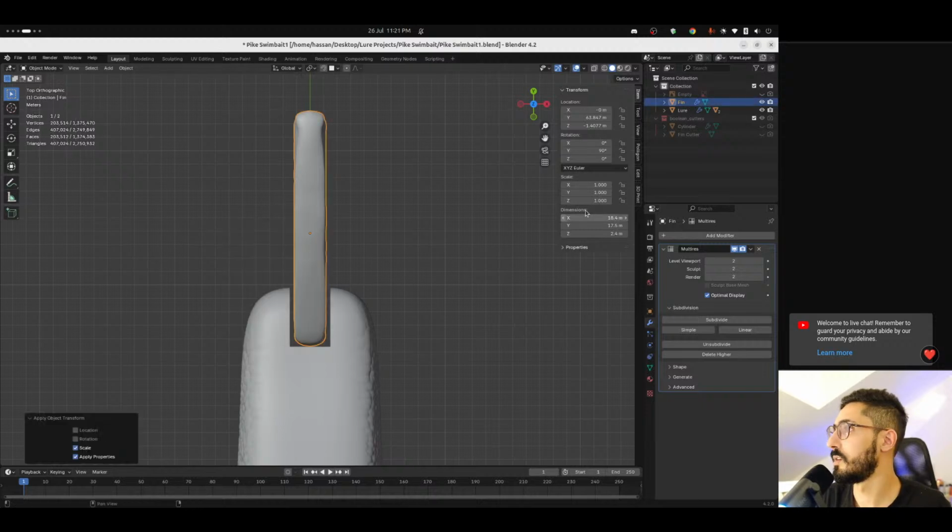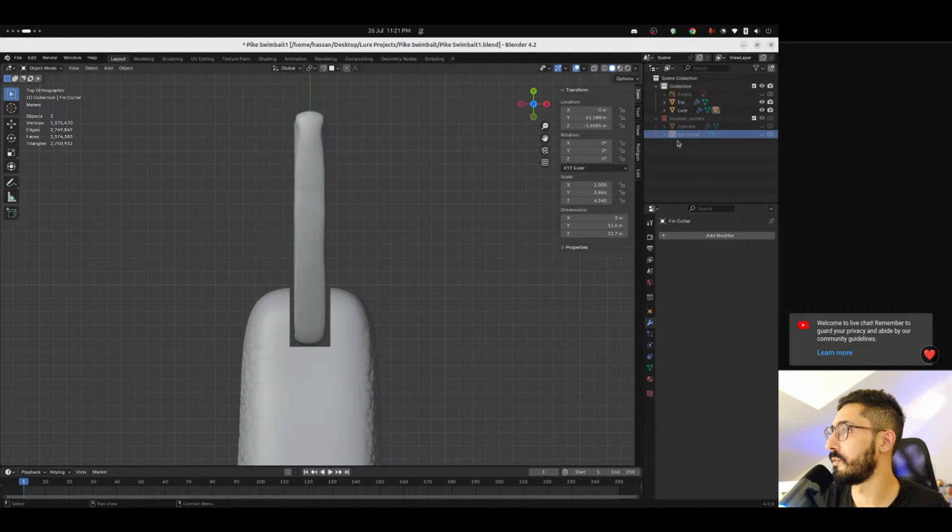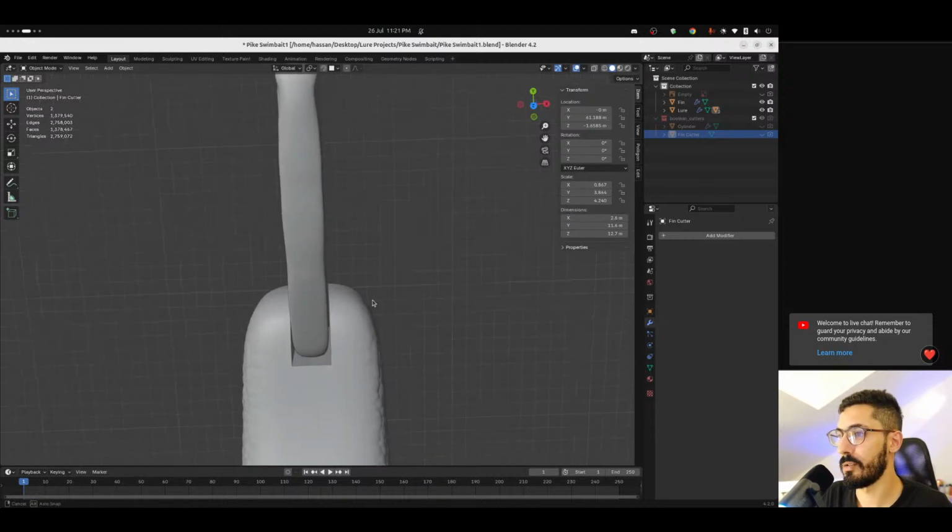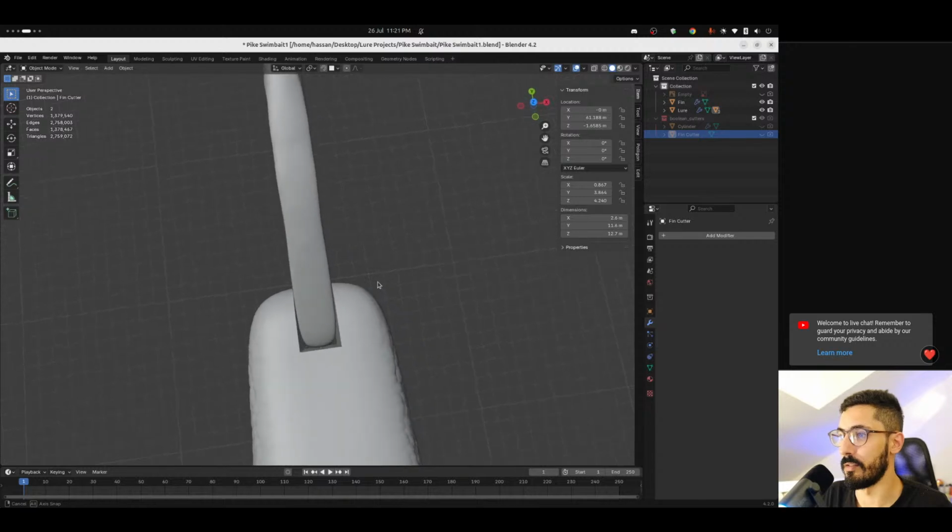Apply the scale. And for the fin cutter, if that one is 2.4, then this could be 2.6. Nice.